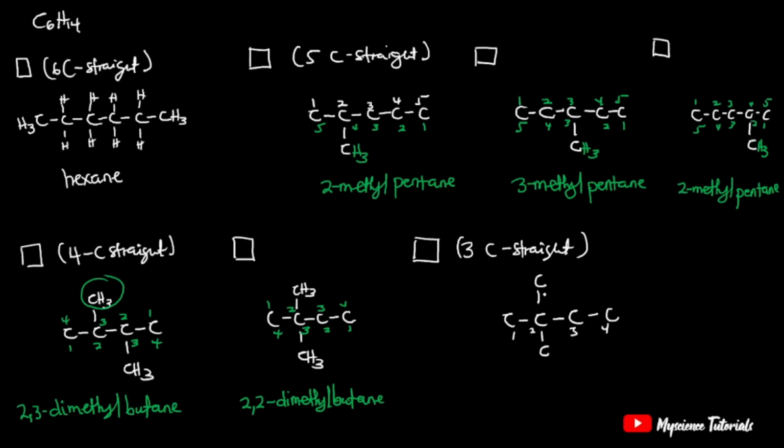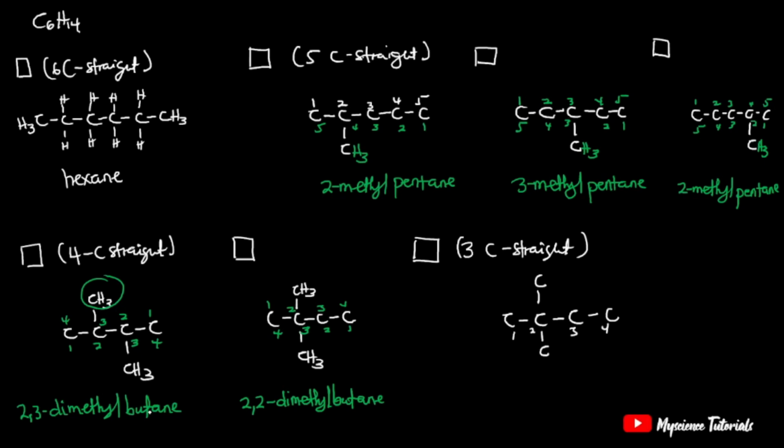Okay, and you get to realize that the substituents are on what? Carbon 2 and carbon 2. So it will become 2,2-dimethylbutane, which is what we already have over here. And if we are to reduce this 3 carbon chain to 2 carbon chain, we get to realize that we will still be forced to add the extra carbons to the terminal carbons. So it means that we can only shorten this chain to a 4 carbon chain and have different products. If we shorten it any further, we are going to get the same existing product that we already have.